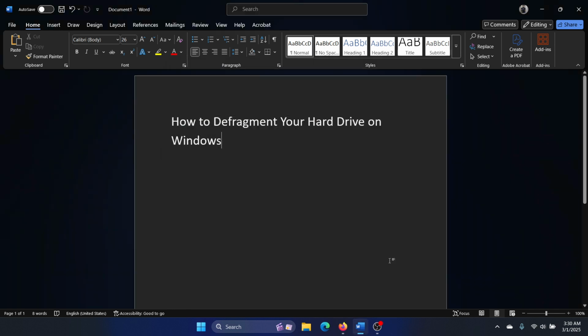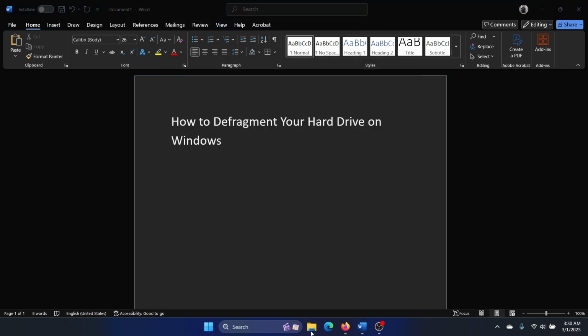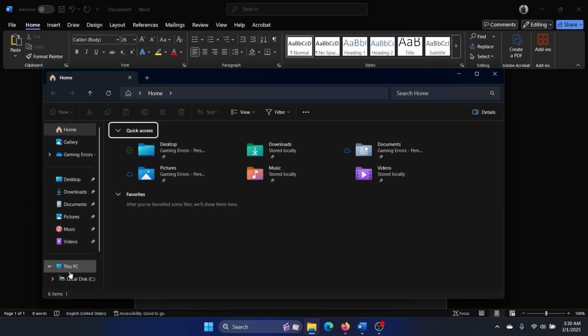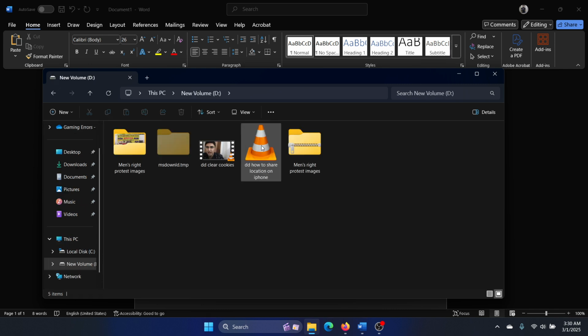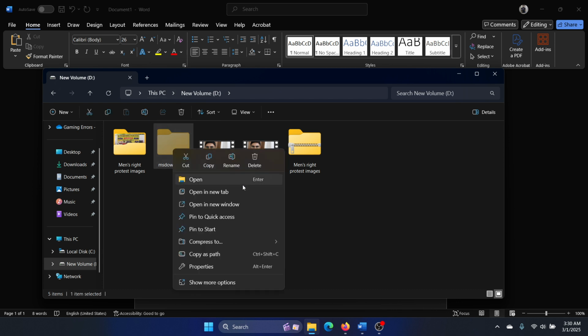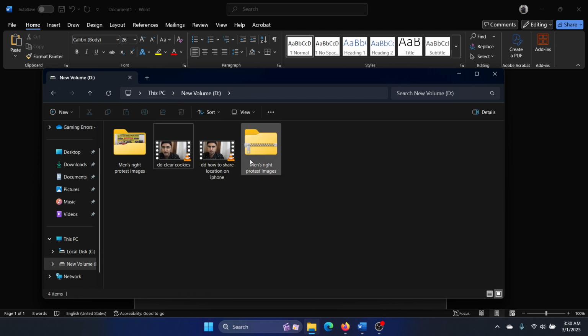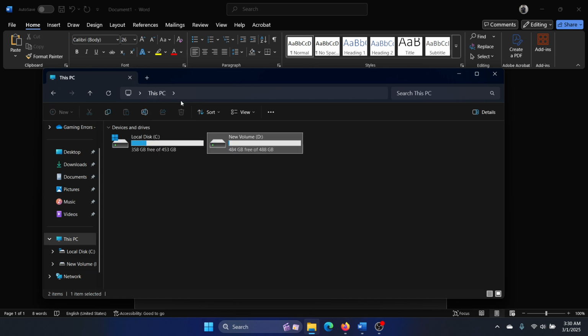Now I will try opening it after closing this one. So I will go to the file manager, file explorer, sorry. Then I'll go to D drive and yes, I still have everything here. So this is how it is, and I can delete this temp folder as well. So this is how we can do it.